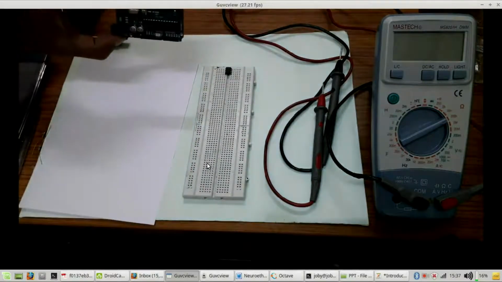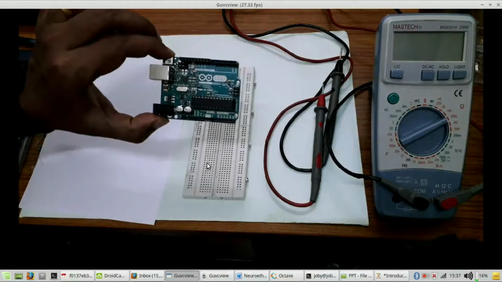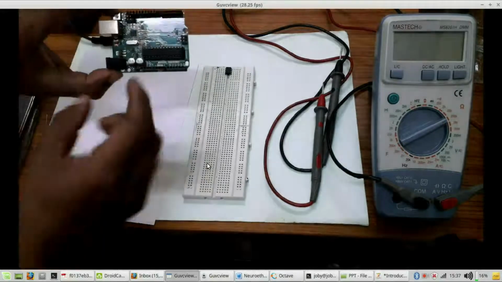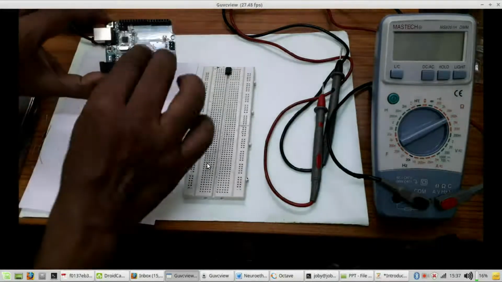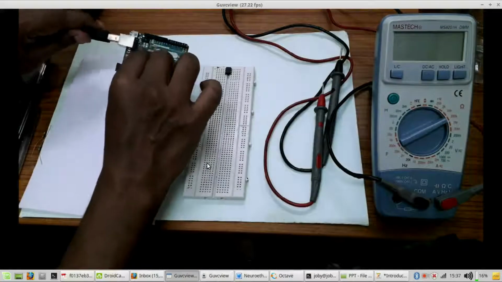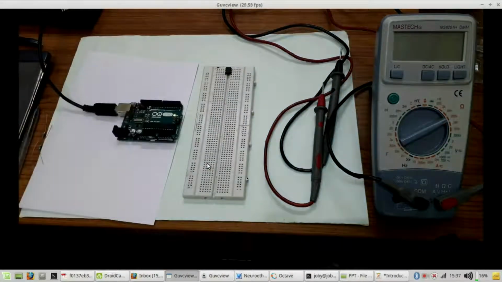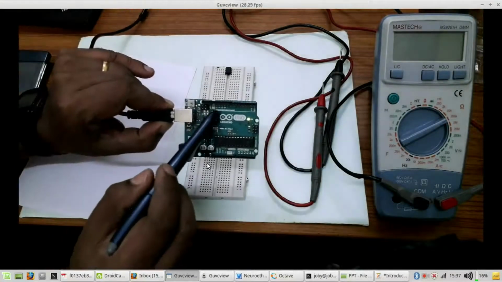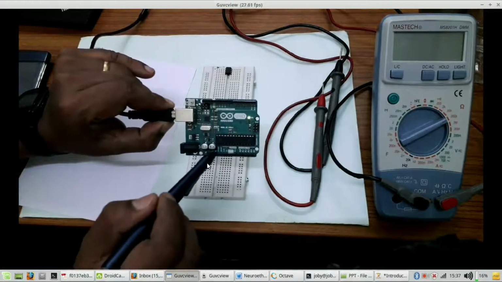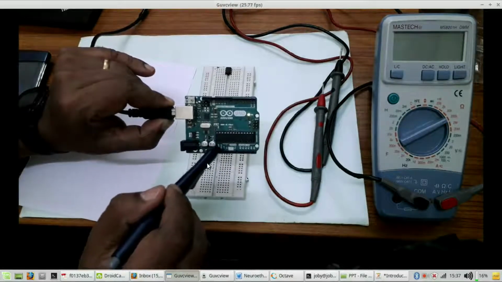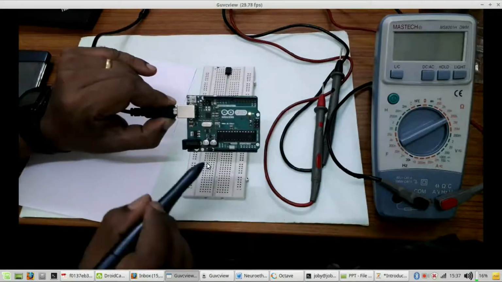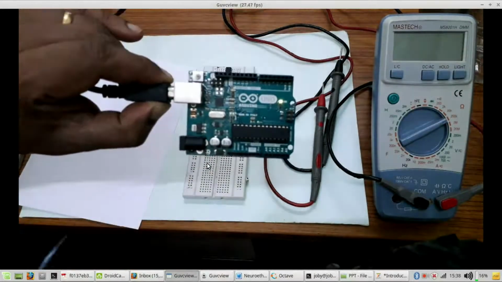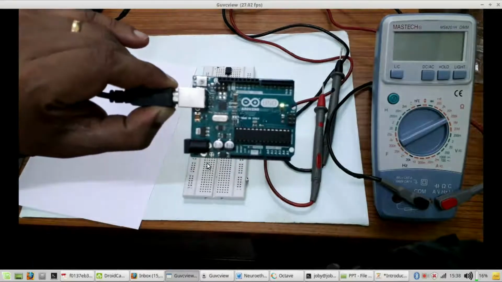So as I said, we will be using this Arduino for most of our studies as a small computer. Not only that, we will also use it as a 5-volt voltage source, because if you plug it into the computer using this USB port, now it is powered. As you can see in the schematic, there are a number of channels here, and there is also a provision for taking out the voltage and the ground from here. If you look closely, I don't know whether you can see, here is a 5-volt output and here is a ground.